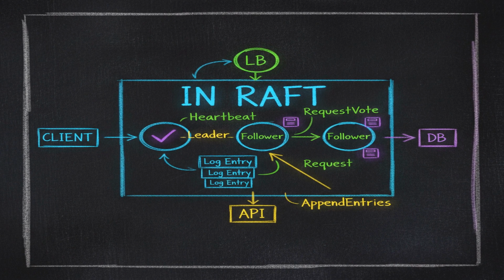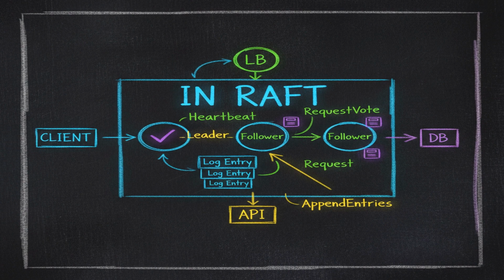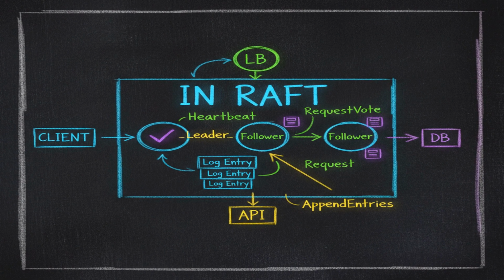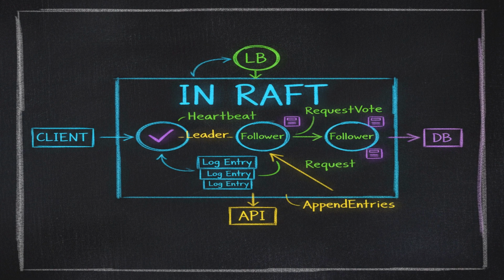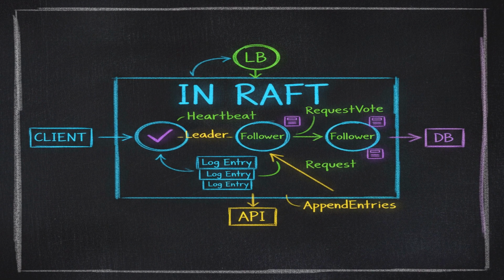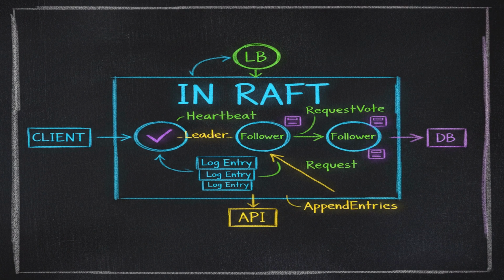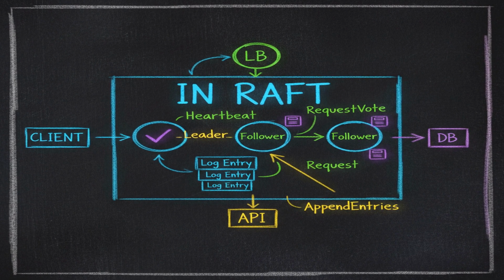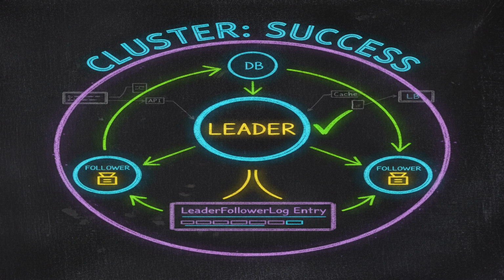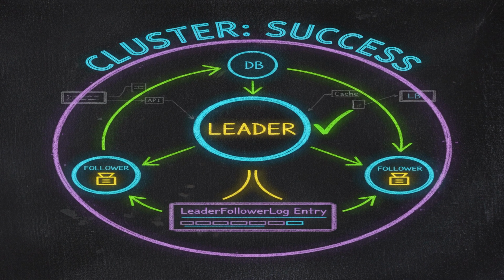Consensus algorithms ensure that multiple nodes agree on a value. This is crucial for leader election and commit logs. Raft is a leader-based consensus algorithm that uses log replication. In Raft, nodes vote to elect a leader. The leader appends entries to its log and replicates them to followers. An entry is committed when a majority of followers acknowledge it.